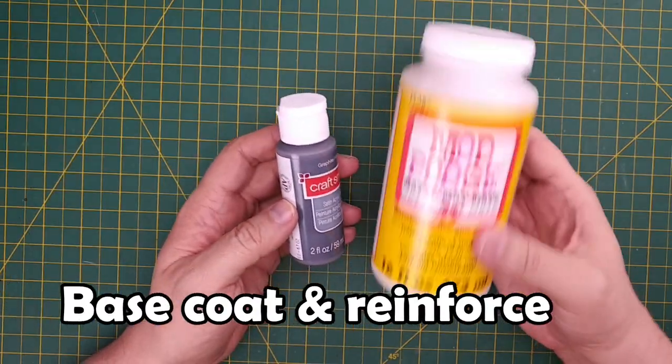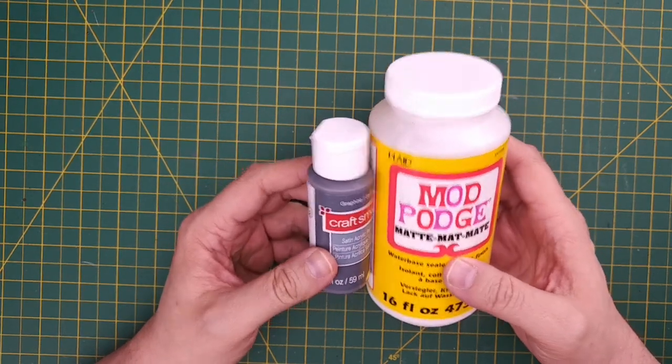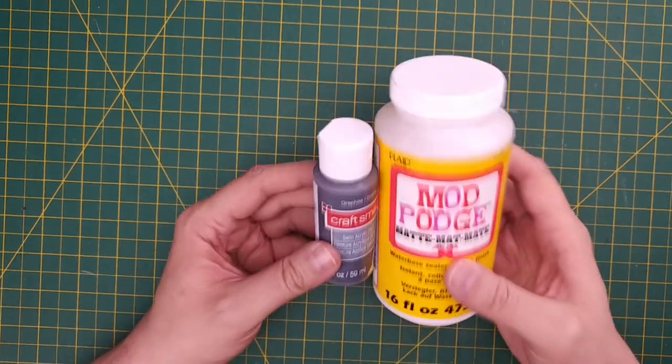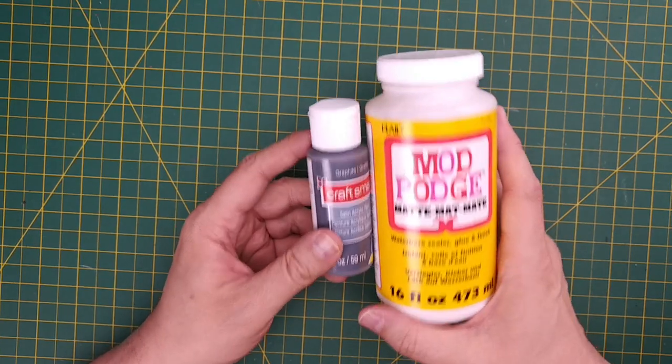Next, we're going to need to mix a large batch of Mod Podge and Dark Gray paint. Those who've been watching Series 3 videos know that this will serve as our primer and base coat on all our aquatic terrain. Make sure you mix enough to cover all your builds twice.